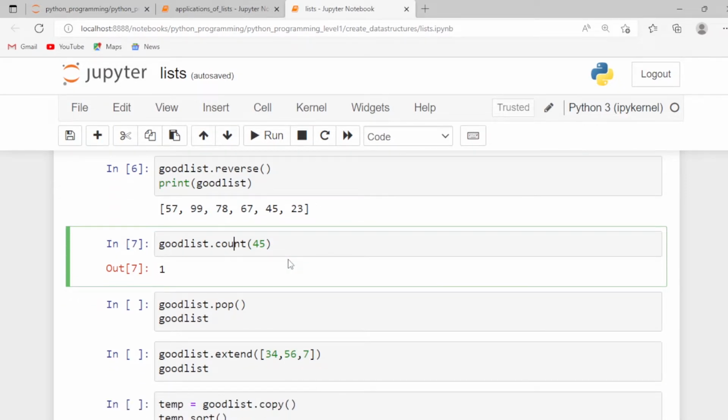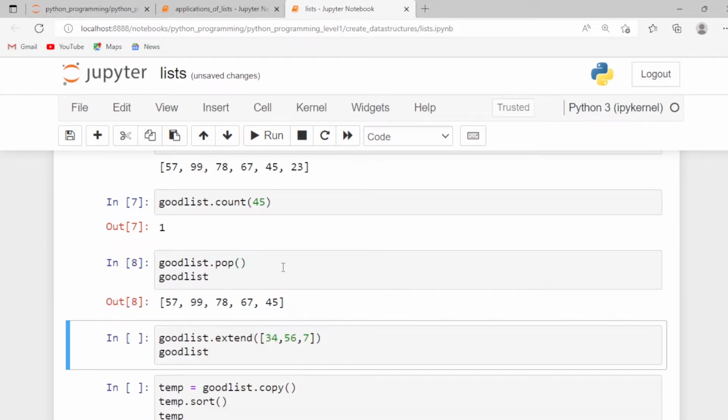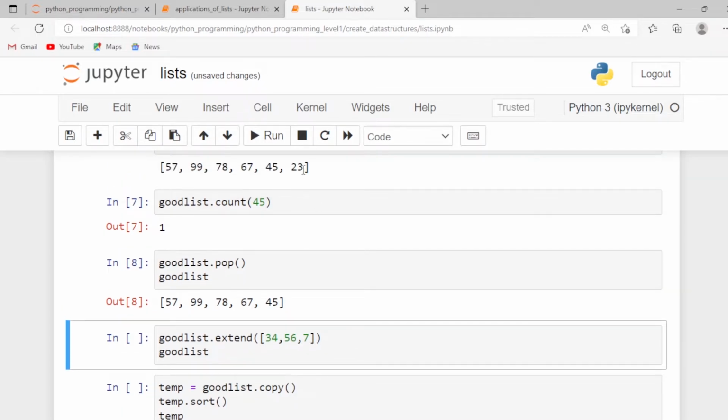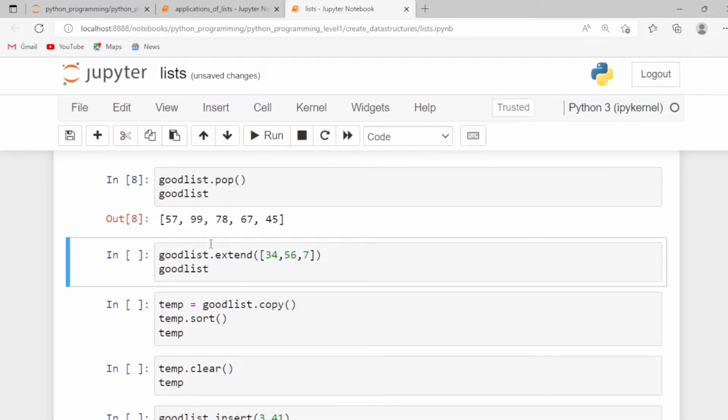Now the opposite of append is pop. So you can pop elements out of the list. If I pop, for example, the value that I added in the end gets popped out here. So 23 gets popped out and I print the list and 23 goes out and then the remaining elements of the list are there. Now this is the list as it is present now.